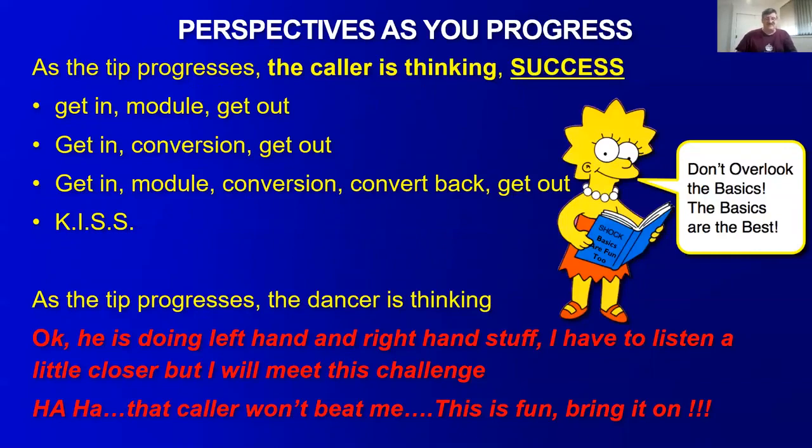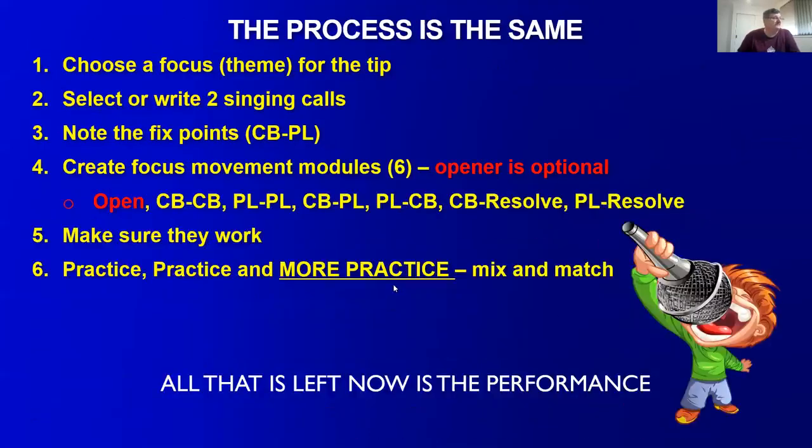The dancer's succeeding, great. The dancer's also thinking at this point, he's doing left hand and right hand stuff. I have to listen a little bit closer, but I can meet this challenge. That caller's not going to beat me. This is fun. Bring it on. You haven't done anything really difficult. You've just introduced one extended application. All the rest of that stuff is pretty normal dancing. Now you repeat that process 4 or 5 times, and you've suddenly got 5 minutes of patter call done.